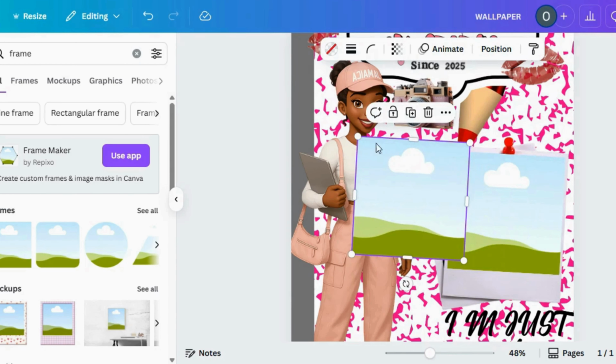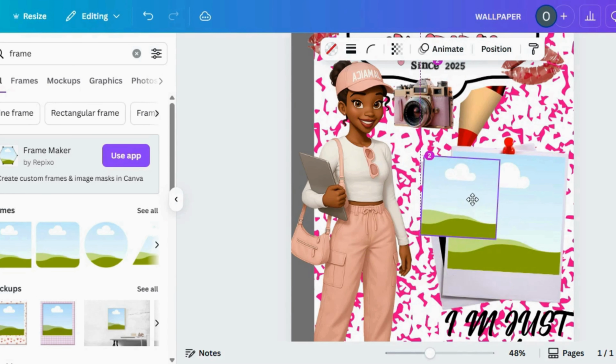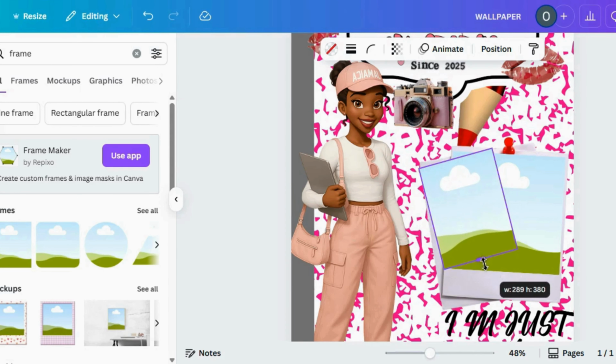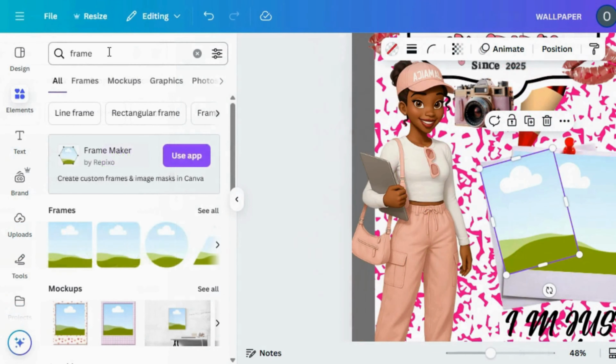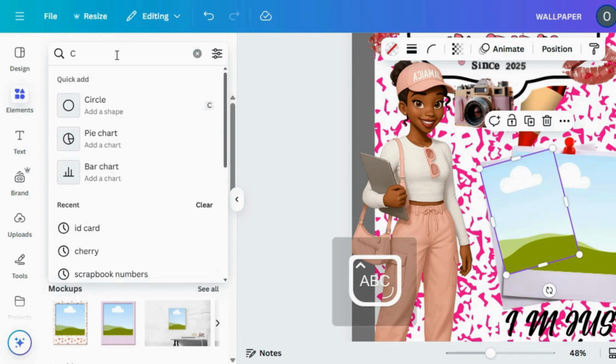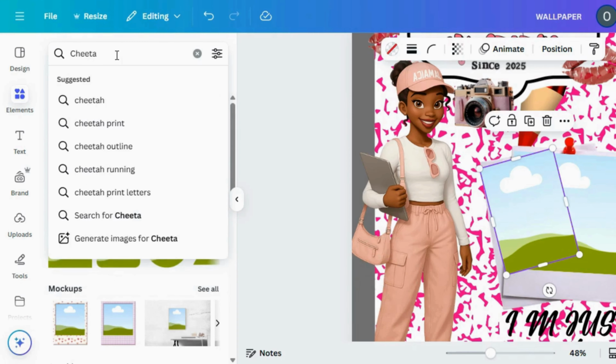Okay, and I'm going to rotate it to an angle, duplicate that image, and I'm going to size it to fit for the black piece that's right there. I never wanted it to be black, I wanted it to be the cheetah prints. Now I'm searching for it.